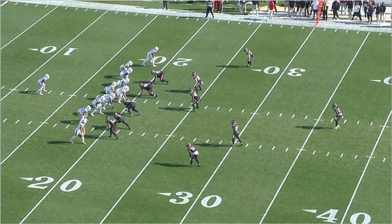Starting out with this first play, we're going to focus on Romeo Doubs up on the top. Him being back has been very, very helpful. And this is just going to be a simple, quick out against cover 3. So you're going to get a cover 3 match here from the defense. You're going to have deep responsibilities here, and it's actually cover 3 sky. The safety's coming down, and he's going to take the guy in the flat.